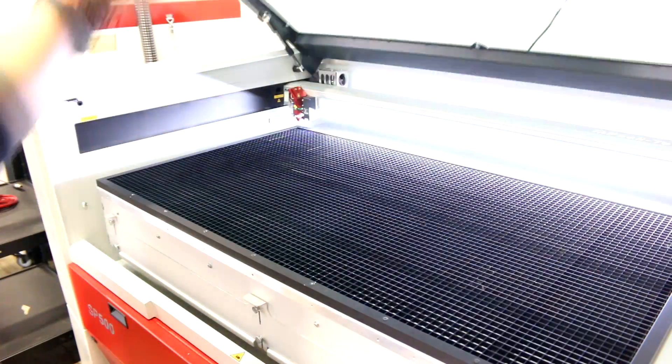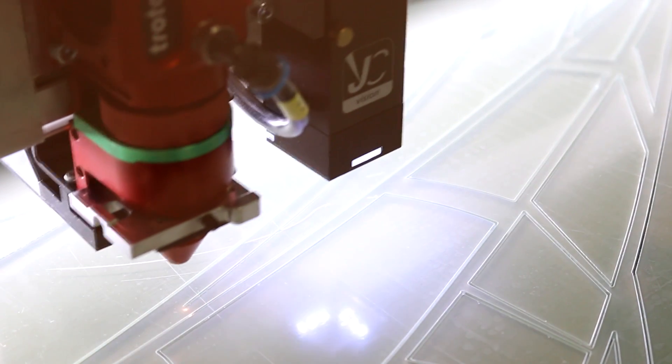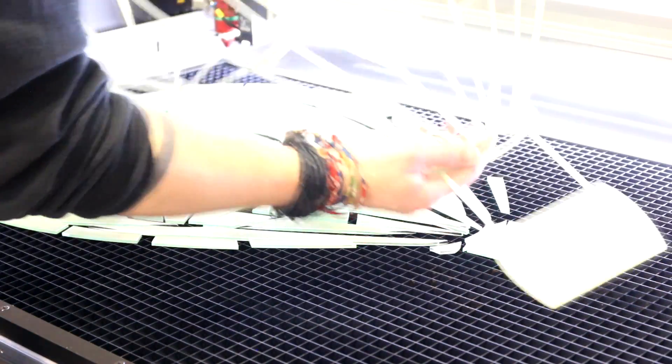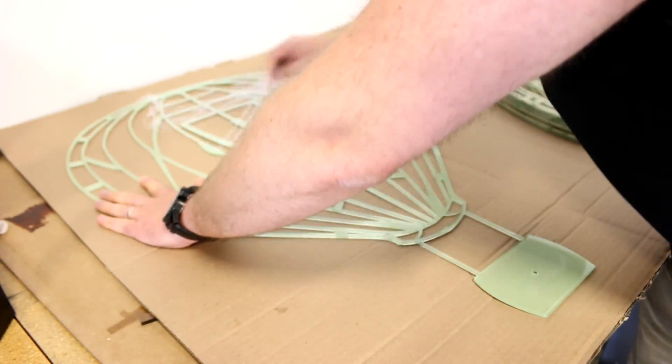We began by scaling our file to more ideal proportions for a full 24 by 40 inch sheet of Trotec acrylic. When working with this technique it is essential that all layers be resized to exactly the same scale. In order to achieve our desired effect, each layer has been given an identical exterior outline. If the proportions do not match or become irregular, it may cause one or several layers to become misaligned, reducing the overall effectiveness of the final piece.